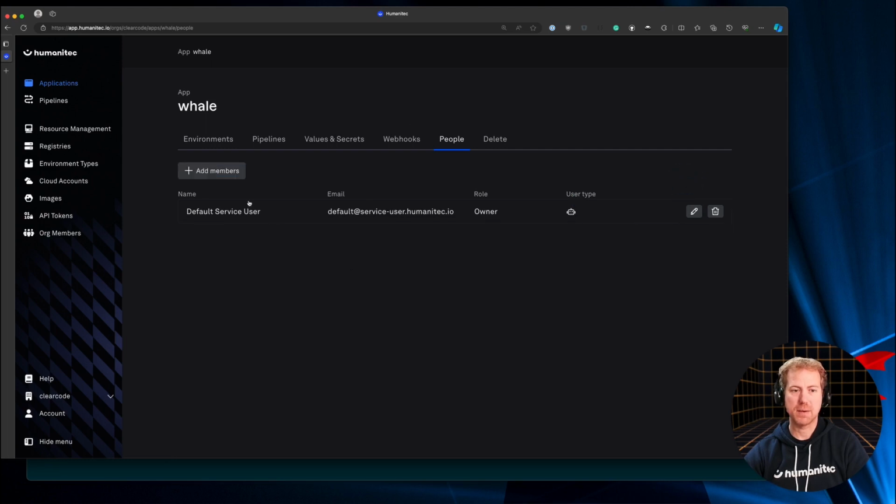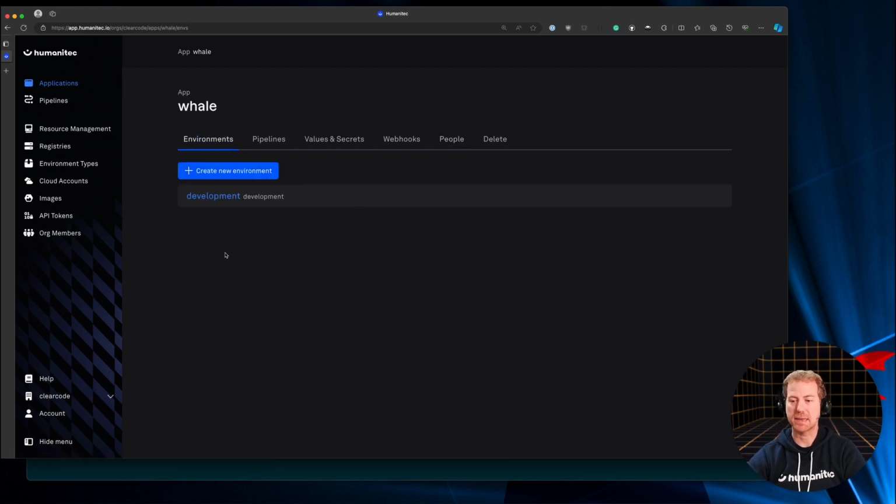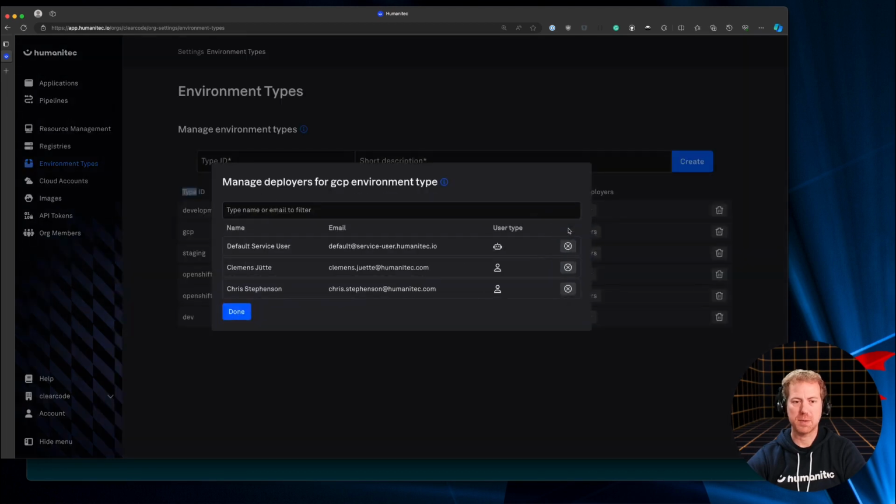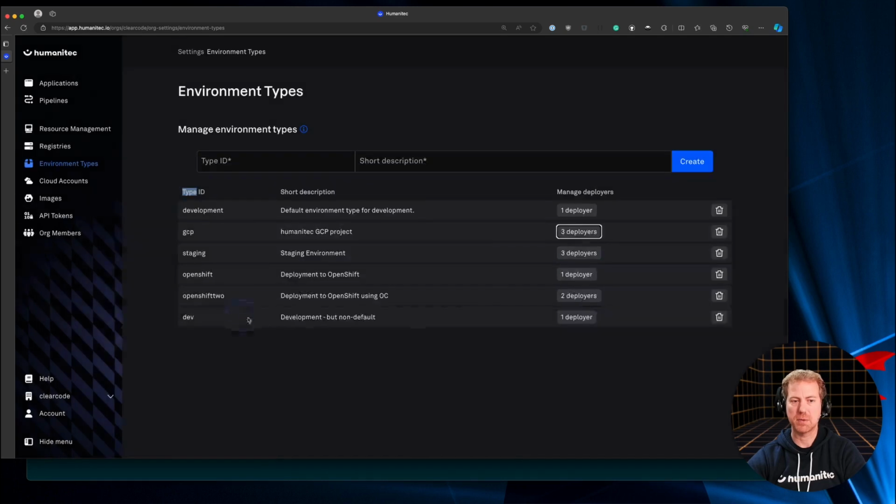And as if that was not enough, if I look at all of the environments that my application has, currently I only have one, a development environment of type development. And if I go over here into the environment types, I can see that for all of my environment types, I can also specify who is able to deploy into them. For GCP, for example, I, Chris, and also our default service user are able to deploy.